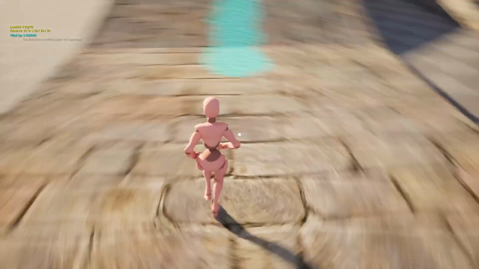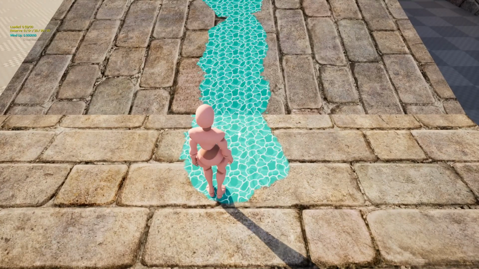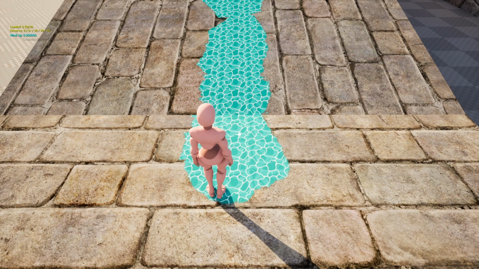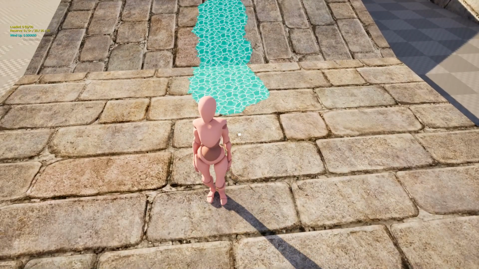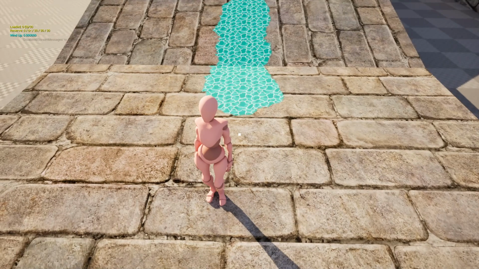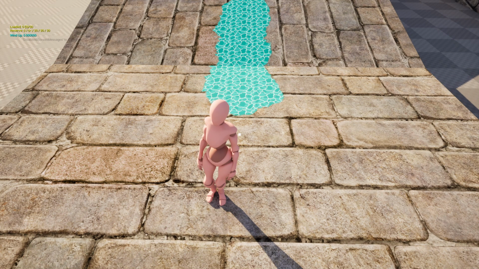So when the red dot is here in this blue area where the water is, that will come up as red to say there's a water surface here. And then when it's here, it will come up as black to say there's nothing there. So that will determine the calculation for our friction. So obviously if it's red, then there's going to be less friction, and if it's black, there's going to be more friction.